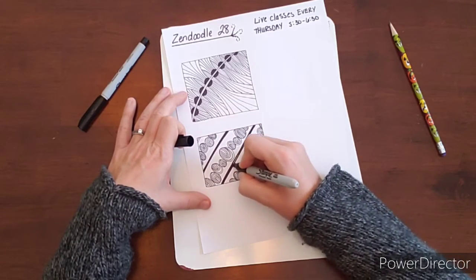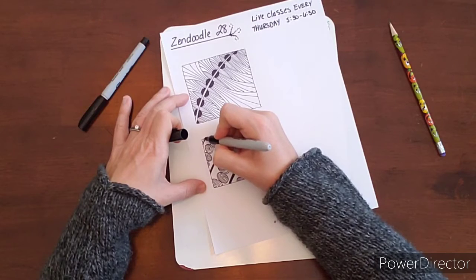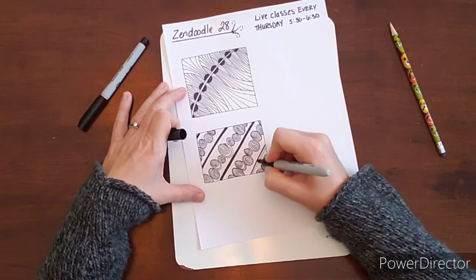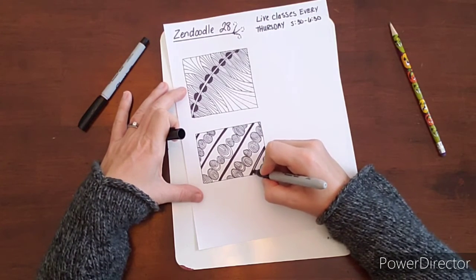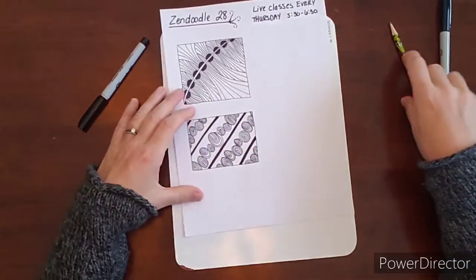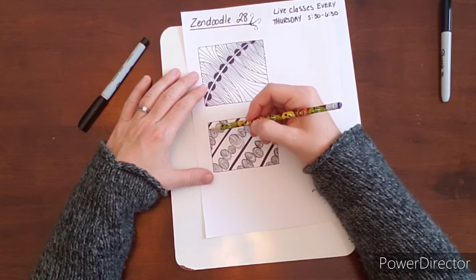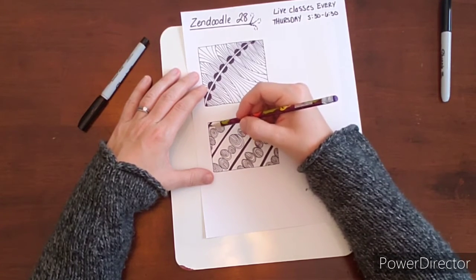You can add some shading on the bubbles and do something really dramatic. You can make it entirely your own, anything that you want. I'm just going to fill them in for simplicity's sake. And then I'm going to grab my pencil here, and I'm just going to shade in one of the backgrounds here. This is very light, and it's just to show you what it would look like if you had a different kind of background here.